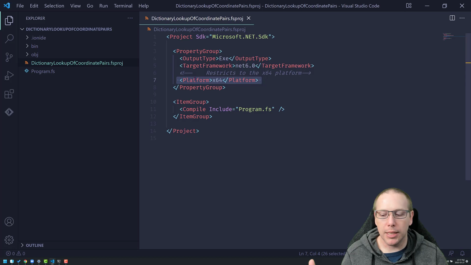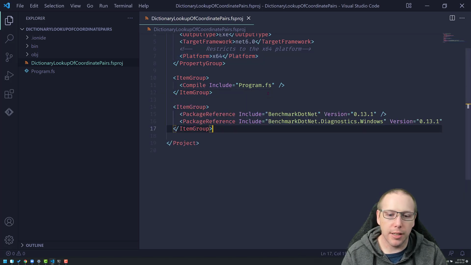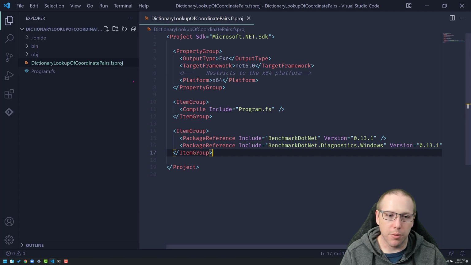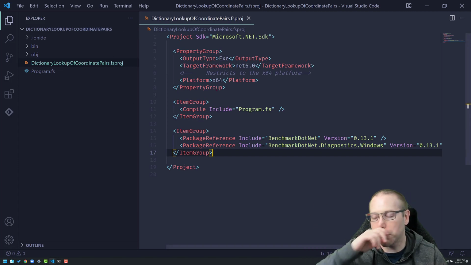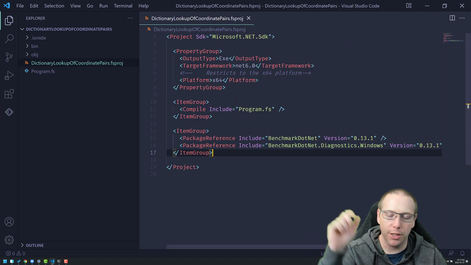If you're dealing with Any CPU or 32-bit, go ahead and take this code, change this restriction to target Any CPU or 32-bit, and see what the difference is. So be very mindful of that because you can see some wildly different things. The other thing that I'm copying and pasting in here is I'm adding some references to the BenchmarkDotNet library. If you're using JetBrains Rider, which I love, or Visual Studio, which is another fantastic IDE, you probably can do this all by just right-clicking somewhere and saying manage NuGet packages.